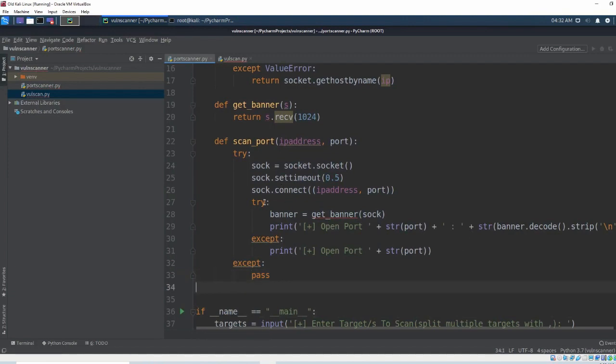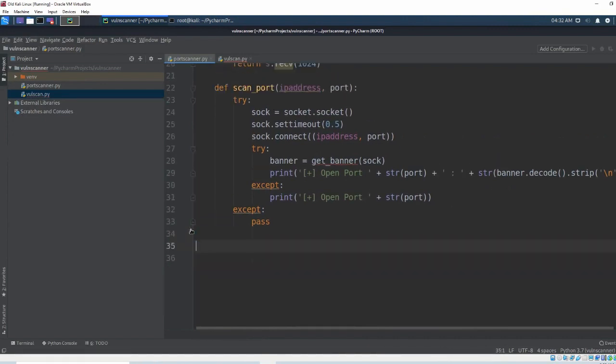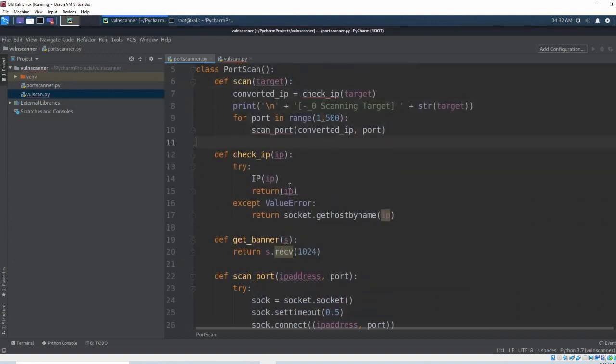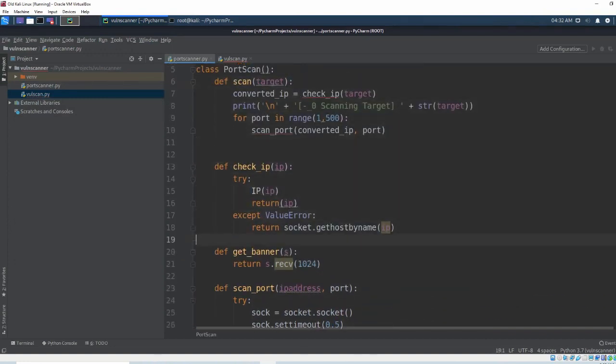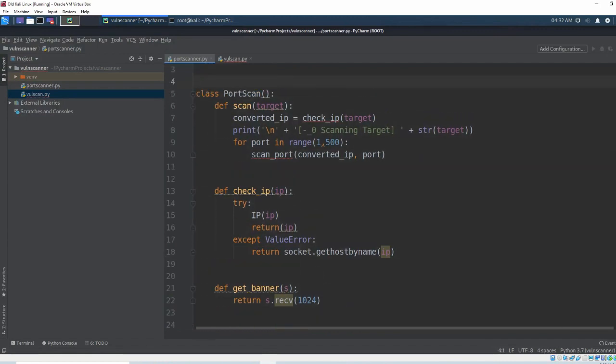Now, this part of the program, you might be asking what we're going to do with this. Well, in this case, we don't need it, so we can simply delete that. All we need are our class with these functions right here. Let me just create space between each of these functions so we can see each and every one of them a little bit better. And now let's see what we need to do in order to get this to work.